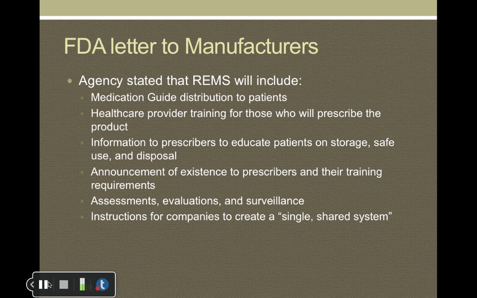A lot of them will have healthcare provider training for those who prescribe the products, so some of our long-acting opioids fall under that now, trying to make sure our prescribers really understand how these drugs work and how to prescribe them safely. And there can also be information for prescribers on educating patients on storage, safe use, and disposal, announcement of these requirements to prescribers, assessments, evaluations, and surveillance, so sort of monitoring systems. And then there are also instructions for companies to create a single shared system.